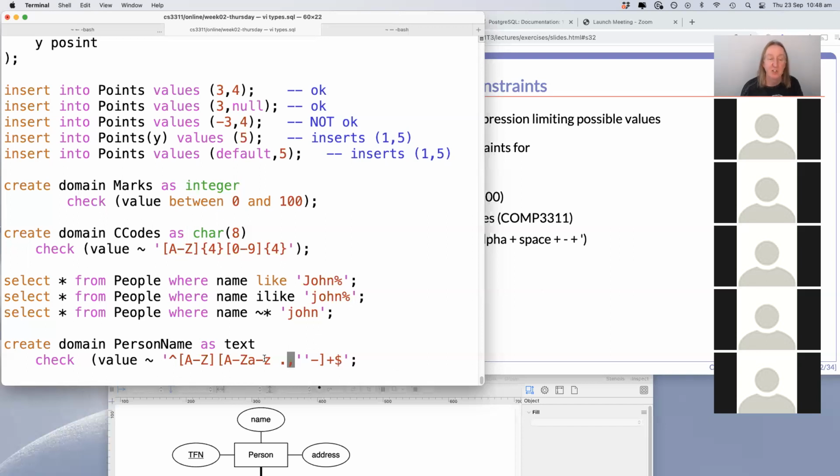So you may as well just define it as text. Person name is a text string. And if you really wanted to, you could create a domain person name, and everywhere in your schema where you wanted to have an attribute that was a person name, you could use person name rather than using text. So it gives you a little bit more descriptive power, if you like.